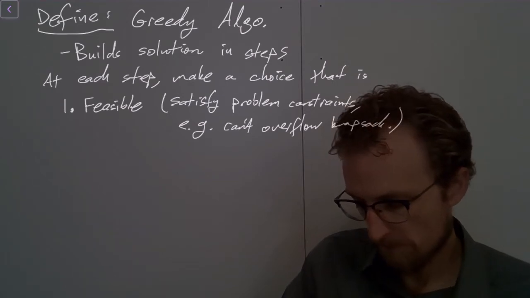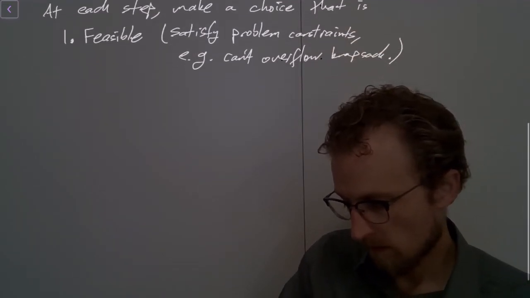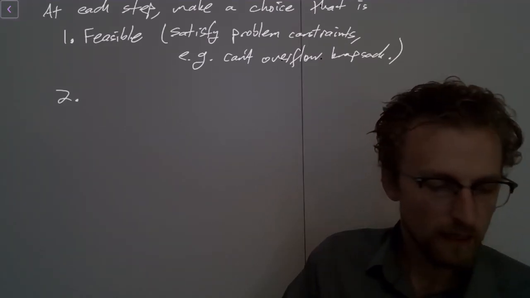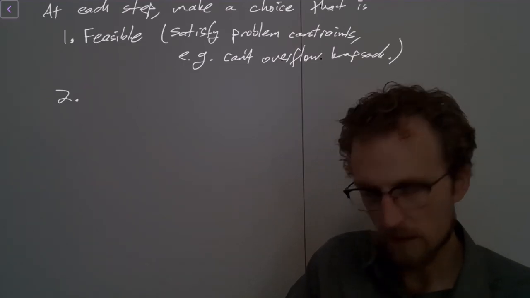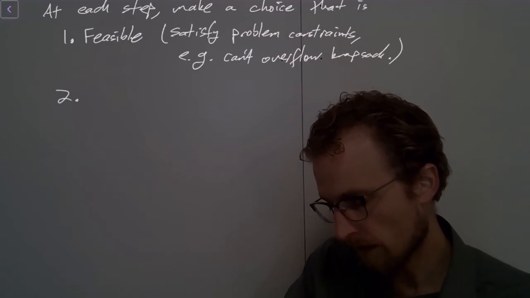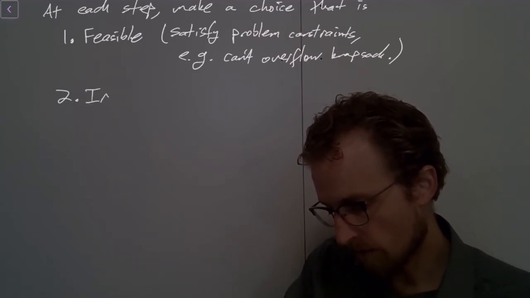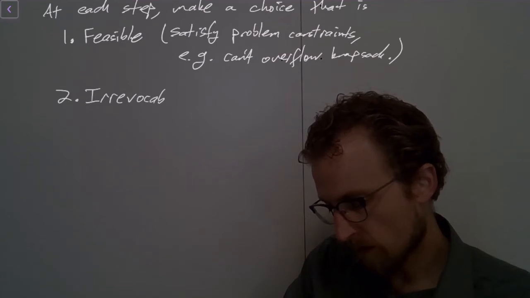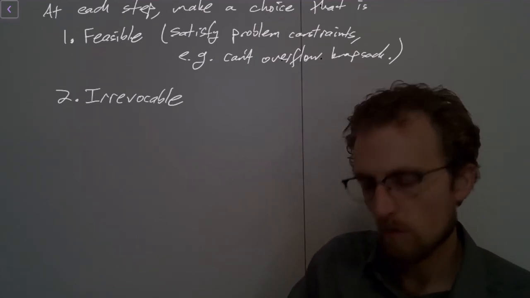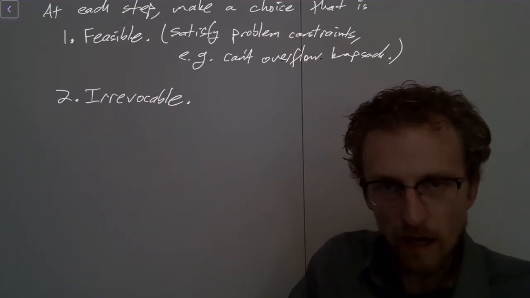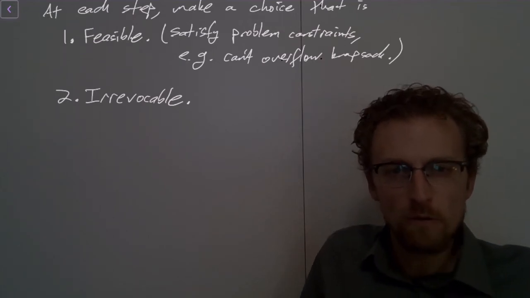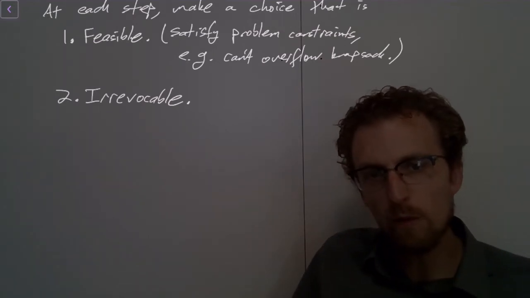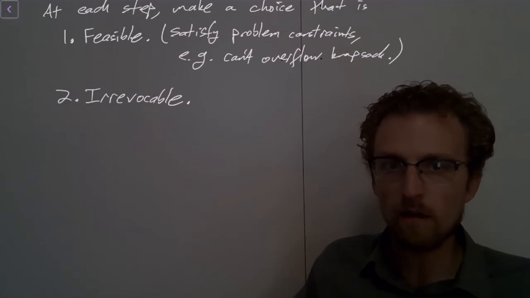Okay. So 2, every choice we make at every step is irrevocable. This isn't maybe something that you would have initially thought of, but it is fundamental to what makes greedy algorithms greedy. Each choice is irrevocable, which means we can't take it back. When I add something to the knapsack in a greedy version of the knapsack, I'm not allowed to go back and reevaluate whether that was a good choice. So this irrevocability is one of the key things that differentiates a greedy algorithm from a DP algorithm.